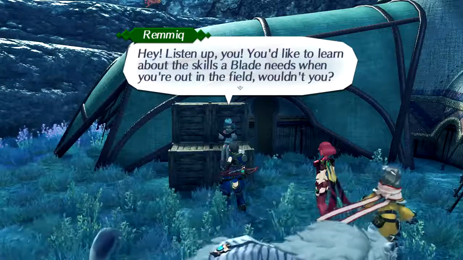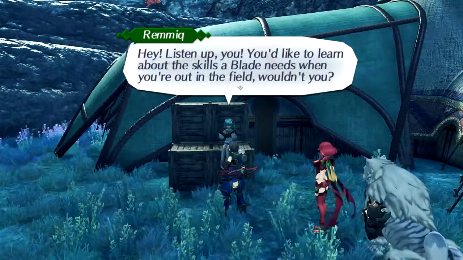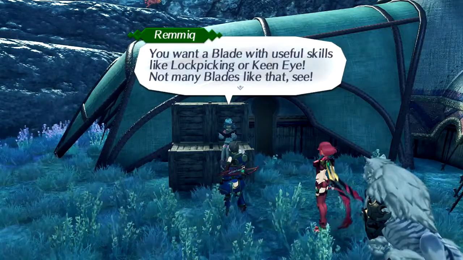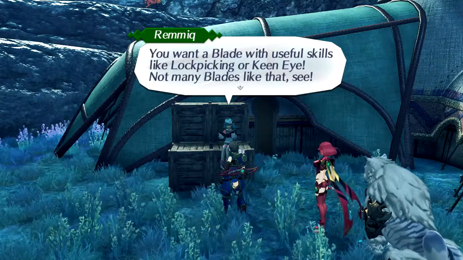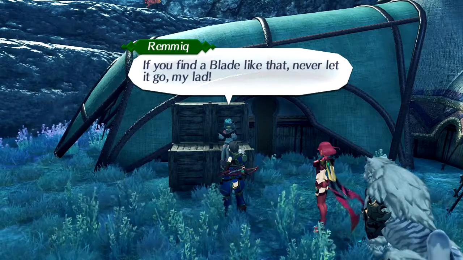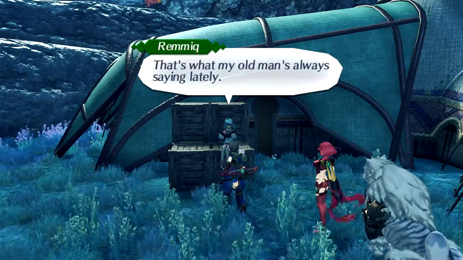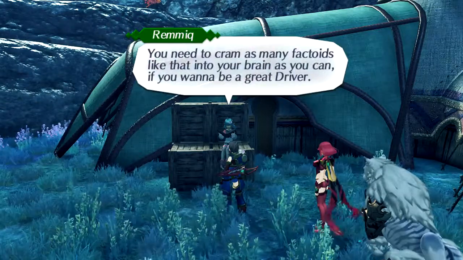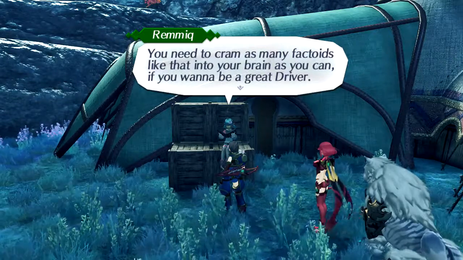Remick. Hey, listen up, you. You'd like to learn about the skills a blade needs when you're out in the field, wouldn't you? Yep. You want a blade with useful skills like lockpicking or keen eye. Not many blades like that, see? If you find a blade like that, never let it go, my lad. That's what my old man's always saying. That makes sense. You need to cram as many factoids like that into your brain as you can if you want to be a great driver.